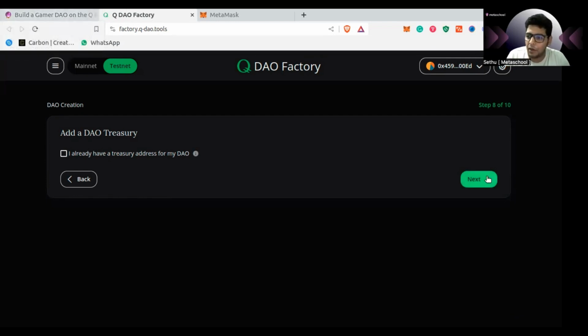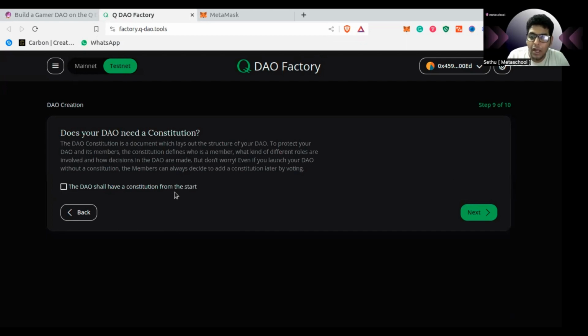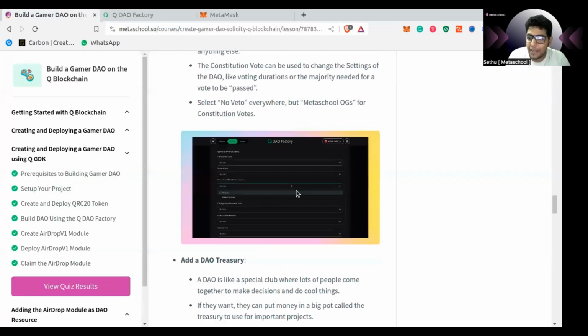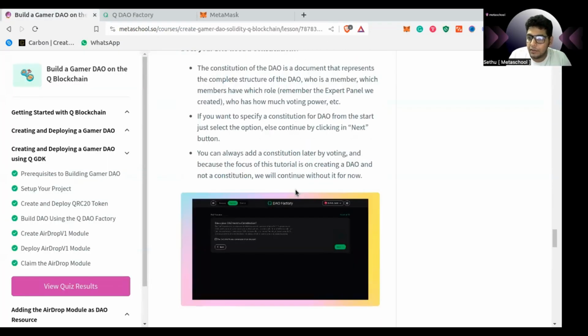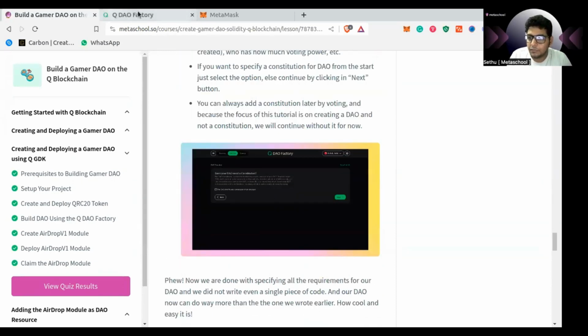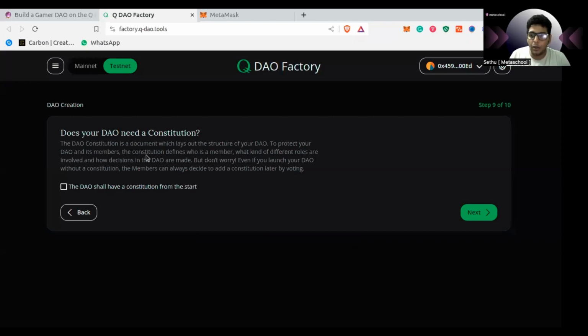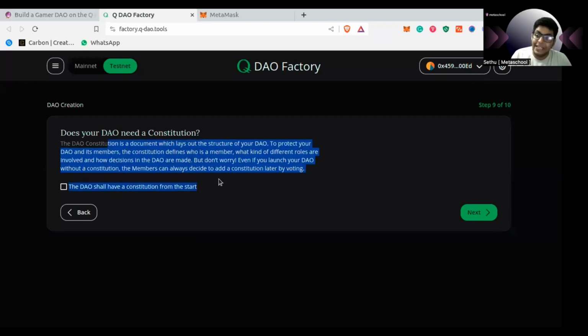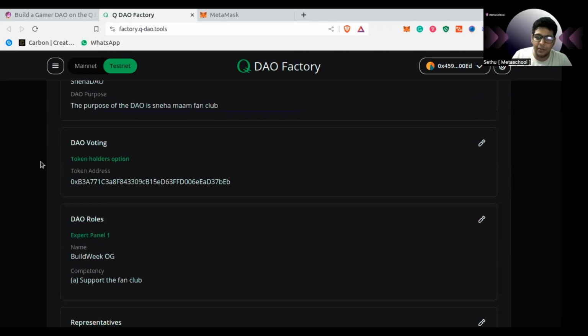The next part is based on the constitution, which we don't have yet, but we can add it later.